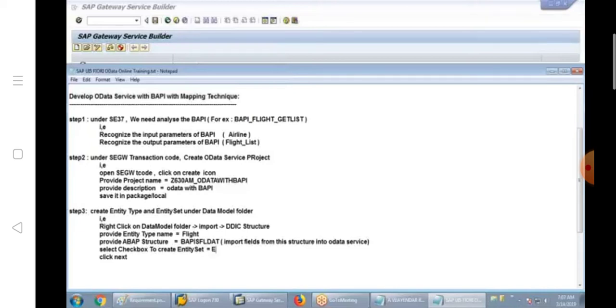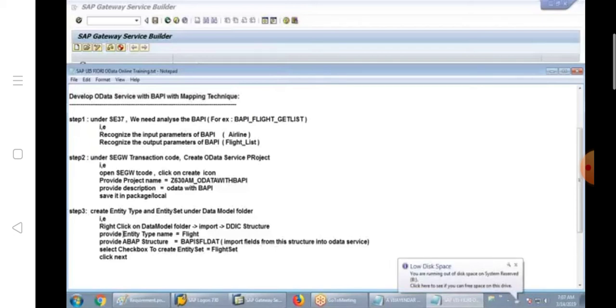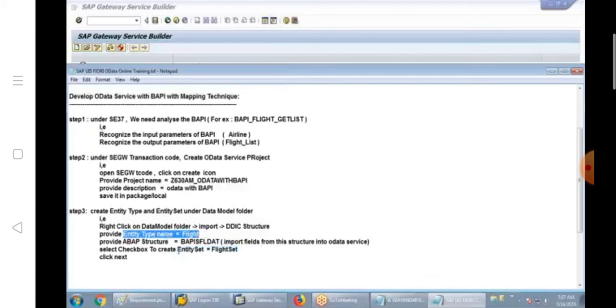The entity type is flight, so in this case the entity set becomes flight set.